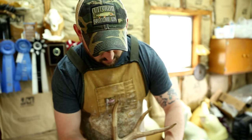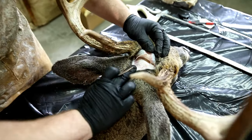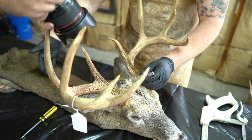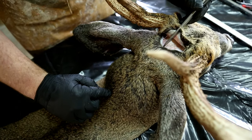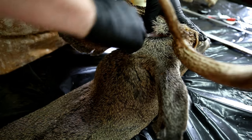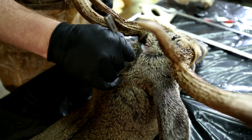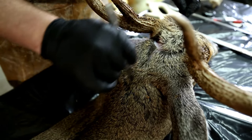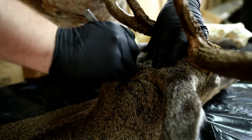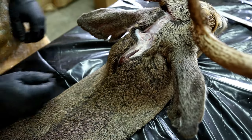After your initial V cut is made, pull your hair back and expose where you've made your initial cut. Go to the middle of your V — make sure that your cape is laid out flat — and go on a straight line down the back of his neck until the end of the area where you stop skinning, always cutting from the inside out. Use a back-and-forth motion to cut through; do not remove your knife and put it back in continually, as this will cause a zigzag pattern that will result in an inconsistent seam when your taxidermist sews the hide back together.